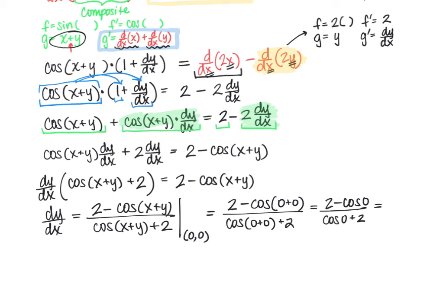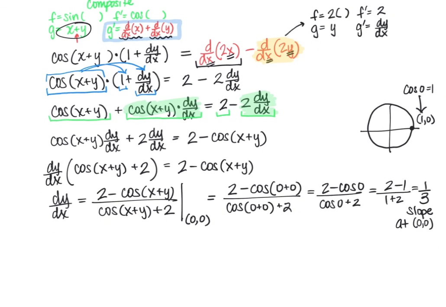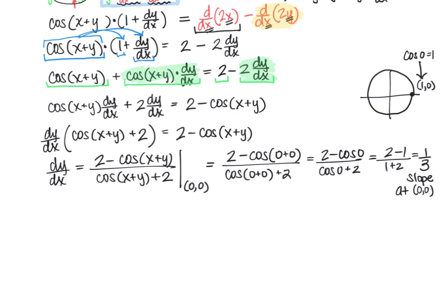Now, using your unit circle, thinking about an angle of 0, which is going to be right here. If we're looking at our unit circle, this coordinate on the unit circle is 1, comma 0. Since we're looking at the cosine of 0 degrees, we know cosine is going to be the x value. So cosine of 0 degrees is going to be right here, and it's going to equal 1. So we'll have 2 minus 1 over 1 plus 2, which will be 1 over 3, 1/3. Now again, the meaning of this number that we just found is the slope at the point 0, comma 0. To finish this up and actually write the equation for the line, we're back to two options.